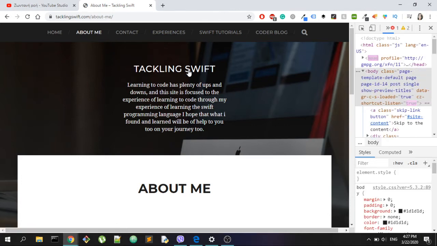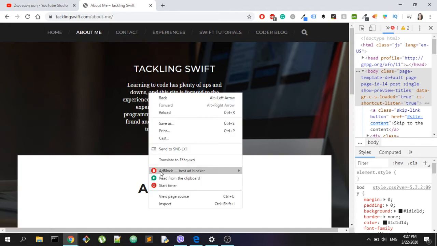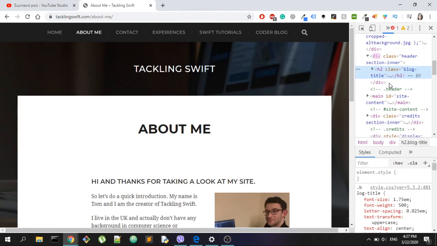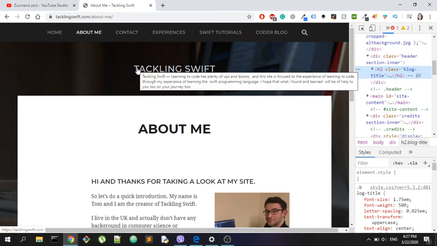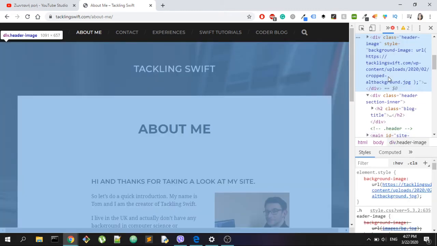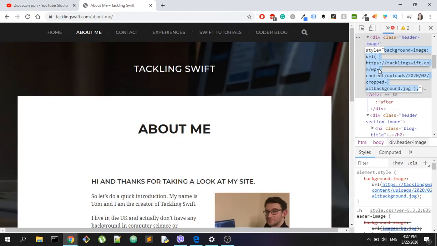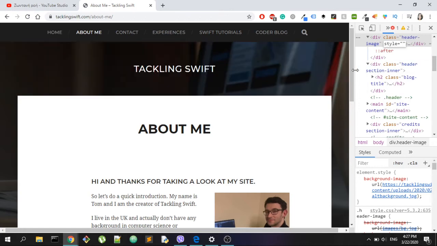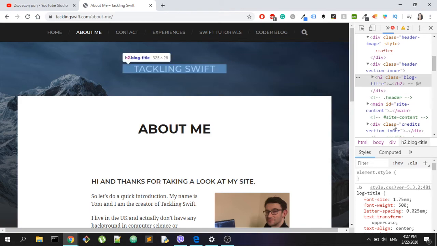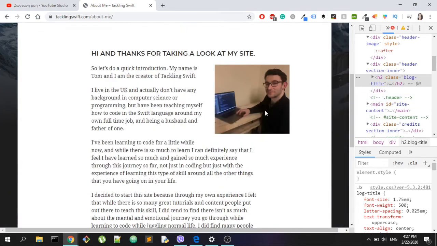Now here you have the same text. I would delete that text. You don't have to have it everywhere. And now we are not talking about Tackling Swift, we are talking about you. So you really don't need that. And we already talked about the image that you could delete. And that other image, I'm not going to delete it now, but I think that you get the point.